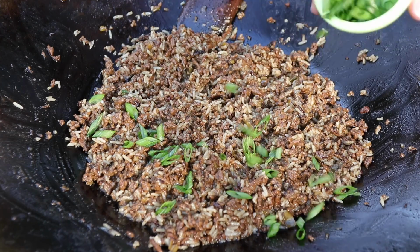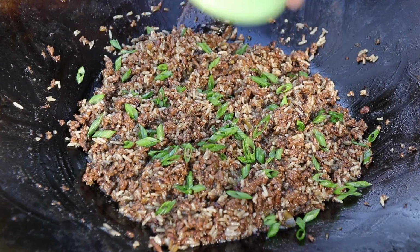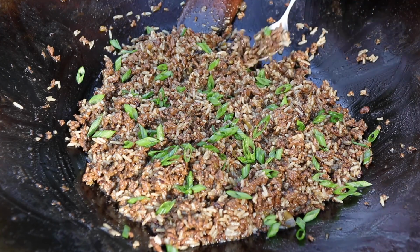All right, so we're about ready to wrap this up and give it a sample. So our butter's melted. We've stirred the butter in. Now we're gonna go over with some green onion tops, just as a little garnish, gonna really set everything off here. We're not gonna stir this green onion in, just gonna put it over the top, all right? And I just so happen to have a spoon to give this stuff a sample. Here we go, going in.